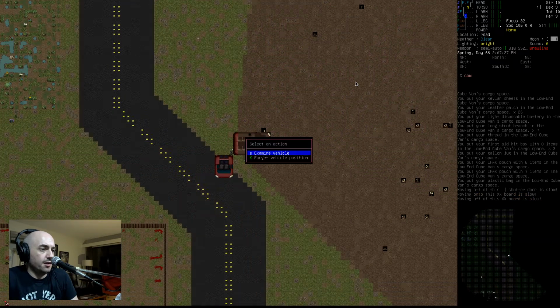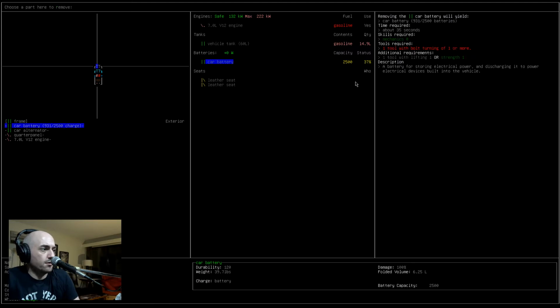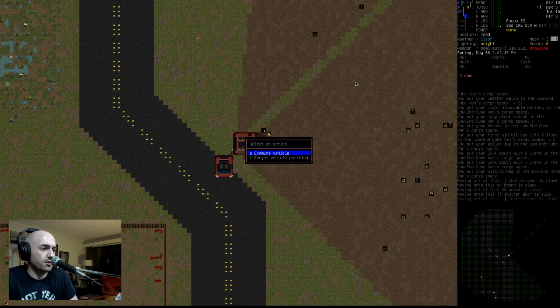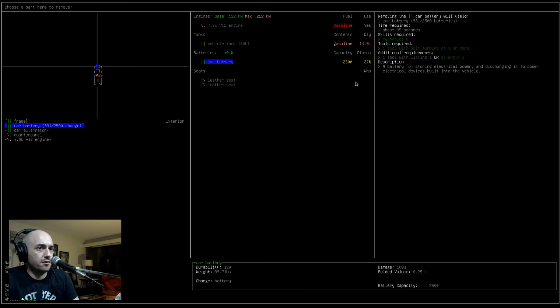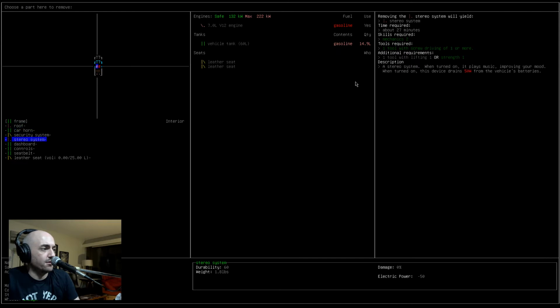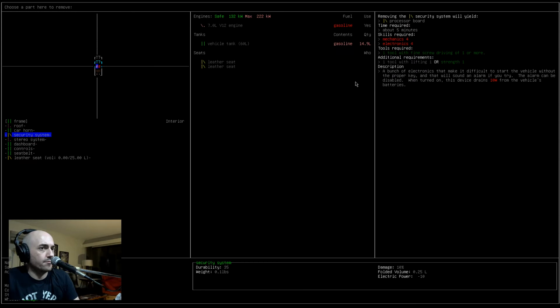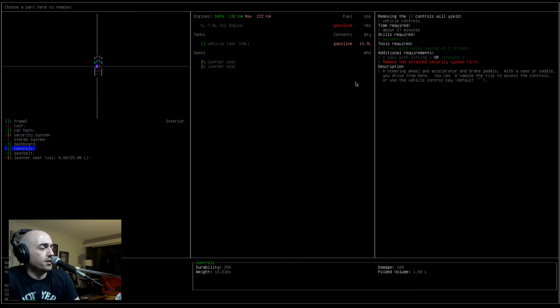So we need, from here, we want the battery. Bolt turning one or more. Do we not have pliers? Sure, we have pliers. We better have pliers. Yes, we do. Okay. That was a little concerning for a second there. We want to take the controls. Oh, it won't let me remove the security system. That's too bad. So we're not going to be able to take the controls from here. That's okay. What else do we want?